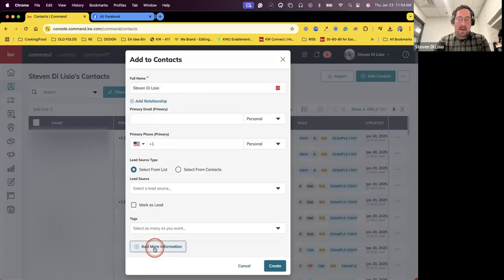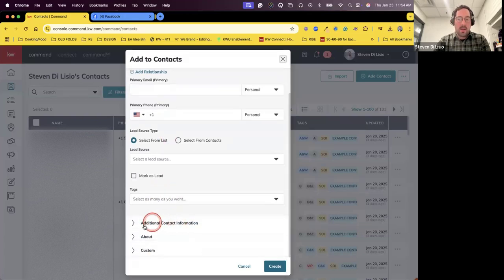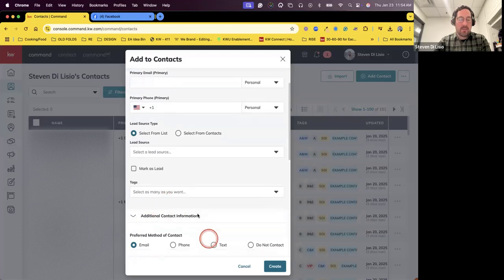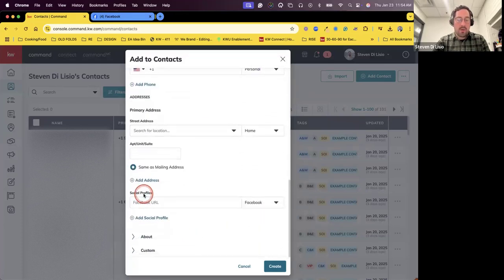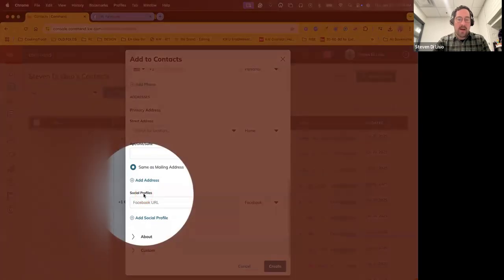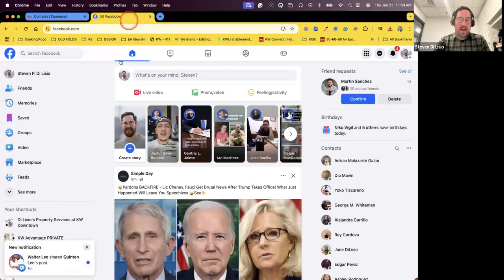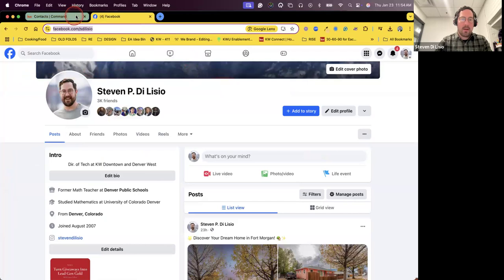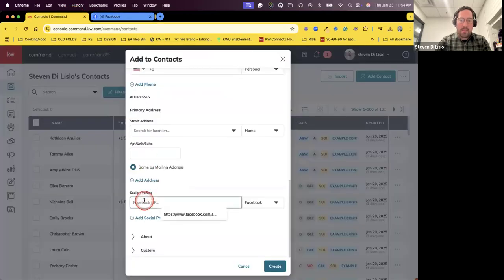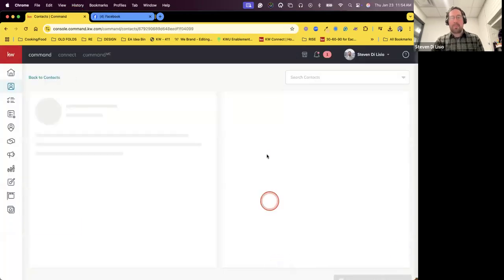I hit add more information, go to the additional contact information section, and scroll to the very bottom of this section where you'll see social profiles, where I can save the link. So I usually just go to that person's page right here, copy the link, drop it right in here, and then hit create.